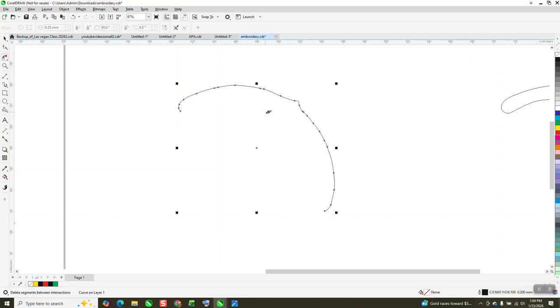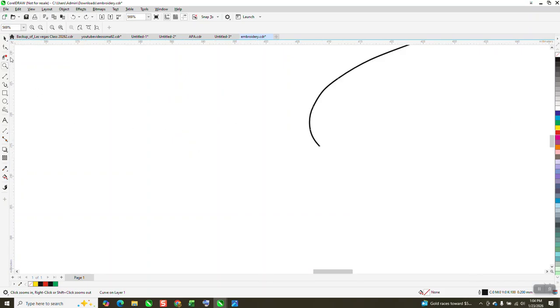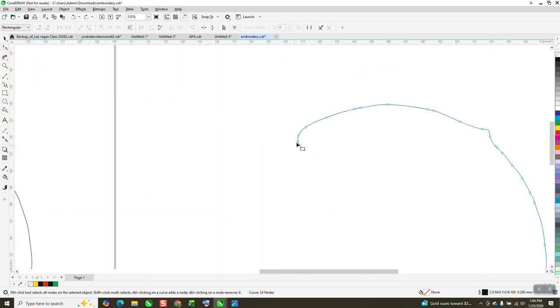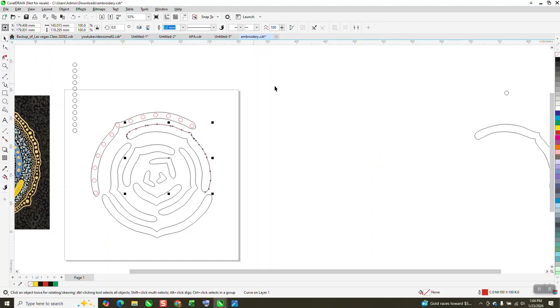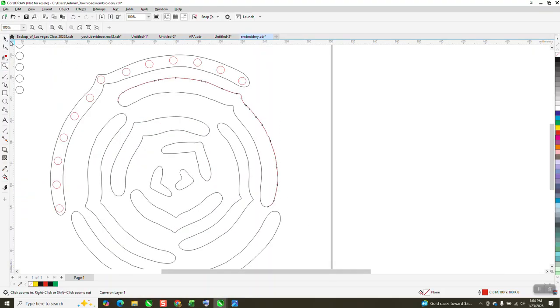Now when we do that, I can take away that line. You got to break it apart. I don't want that curve part. So we're just going to move it back over. I'm going to make it red so we can see it. And I'm going to move it back over. So I'm nudging. Now you can see it's right on that edge, but it's following basically the same shape. So I'm going to take this and bring it down.